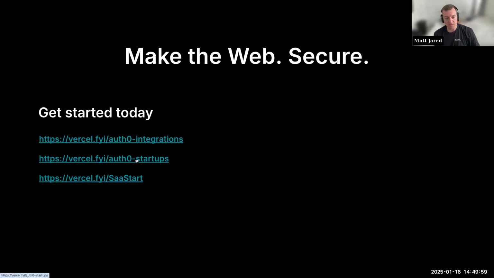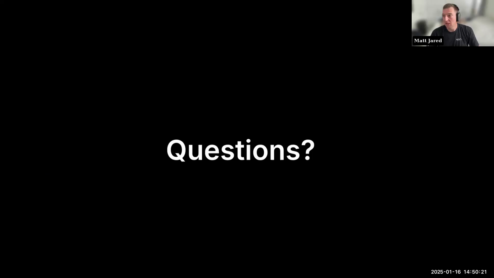This is about the startups program from Auth0. For us, this is one of our favorite templates. You can also click around in that template marketplace to look at other SaaS examples. But if you're in the B2B SaaS world, this is just a killer overview of how an application should be structured. And so I just wanted to make sure we shared those links.